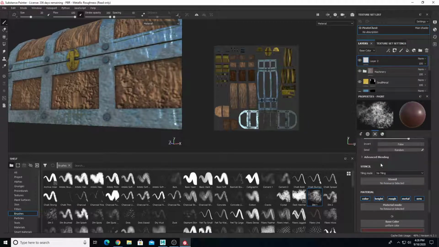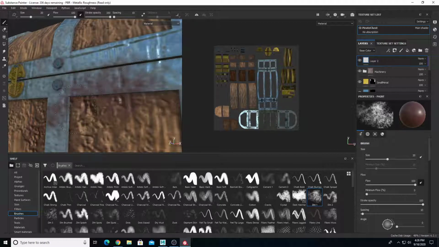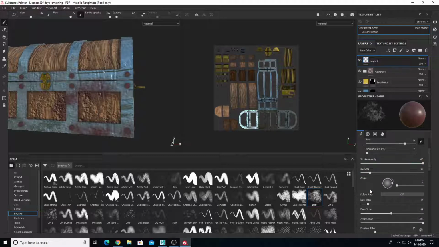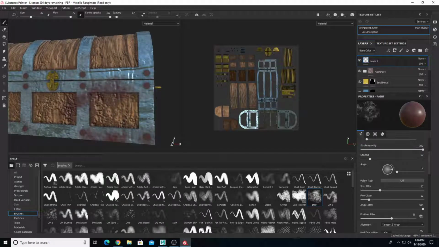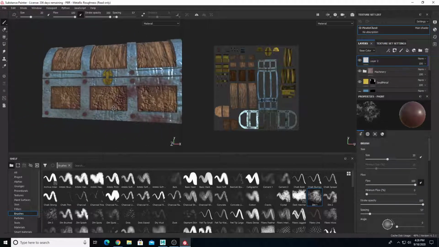Move this up some. Go back up to the top. So when I click and drag, I'm adding like another brown layer of dirt to the entire thing. Maybe I'm going to kind of paint over some areas. Pull down the flow. Maybe we'll pull up the spacing on it. Do like jitter to randomize it more. Position jitter as well. So we're adding, stronger. Actually, let's put my flow back up so I can see it a little easier.